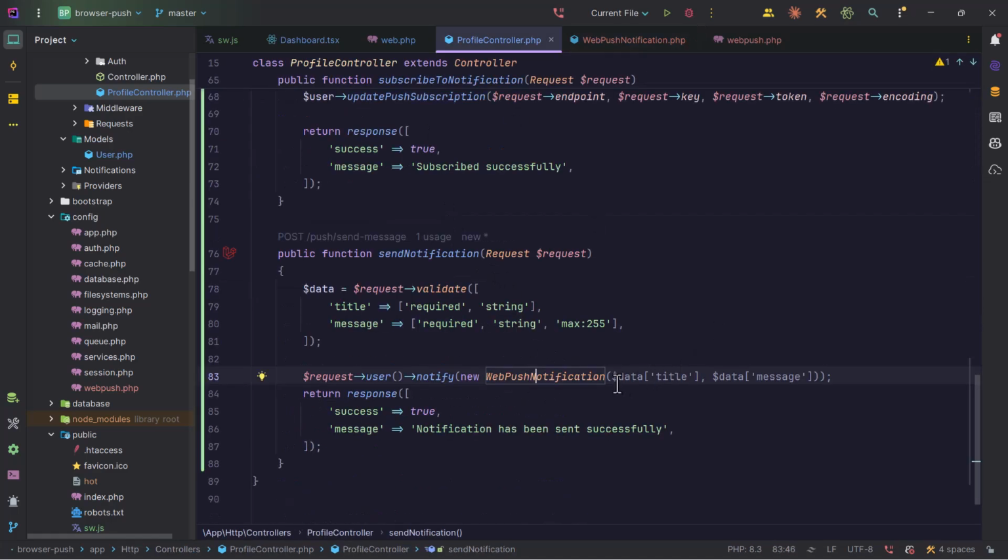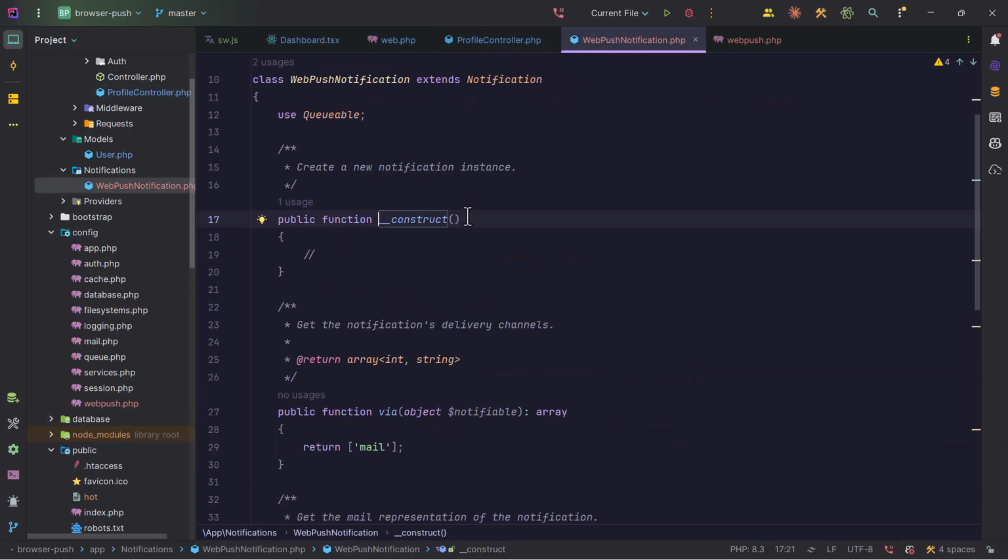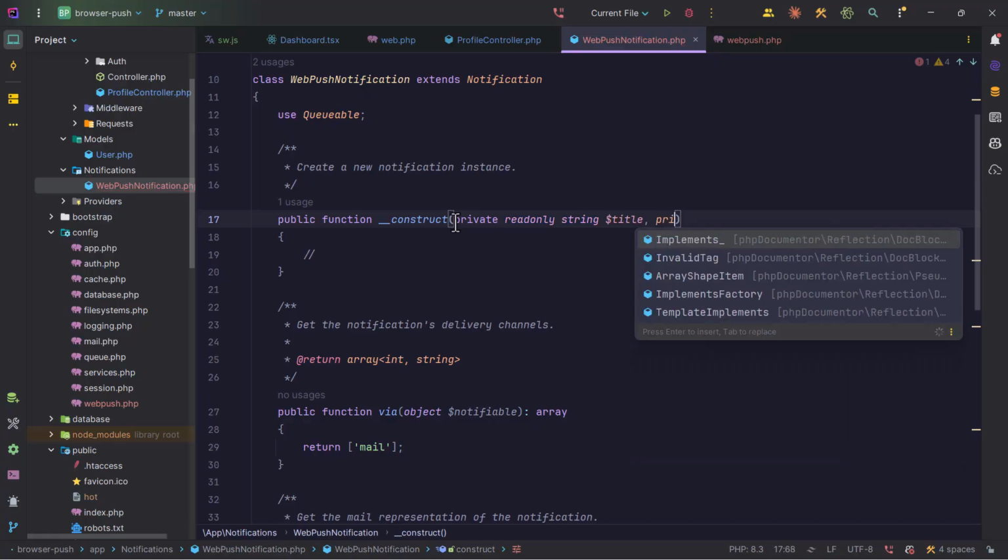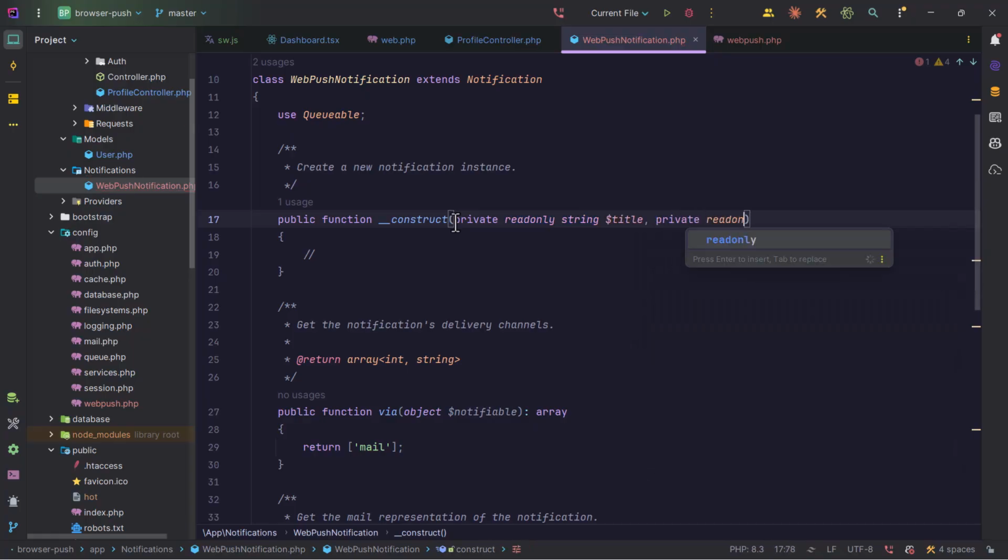We pass the title as well as the body of the message or of the notification. So what we need to then do is to declare them in the construct. So read only string title. I'm going to declare the second one too. Message.